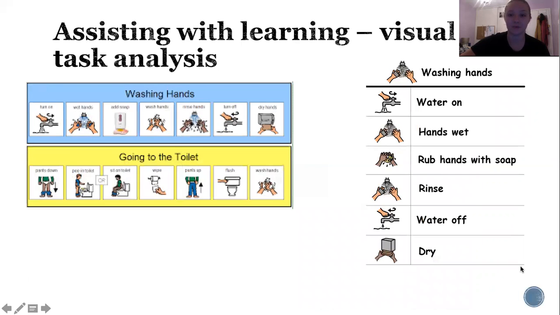Moving on to assisting with learning, visual task analysis. Visual task analysis provides a step-by-step breakdown for activities of daily living that assist in the mastery or development of these skills. Some examples here are washing hands and going to the toilet. By breaking down these steps, learners are prompted to complete each step and are more likely to be successful in completing them. Task analysis can be displayed in a variety of ways, including in strips, one on each page of a binder or book, similarly to a schedule, so that learners can check off steps they have done and more.